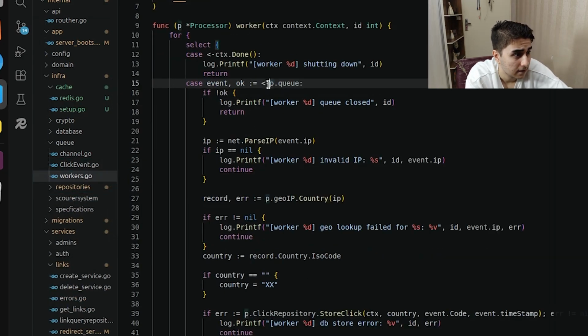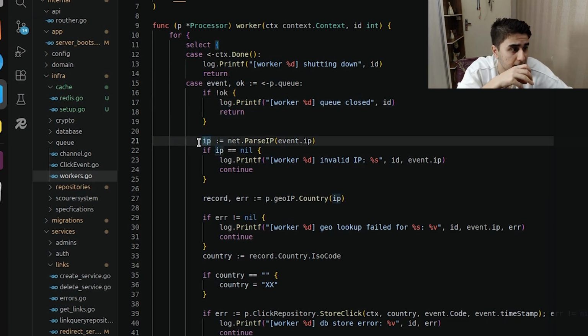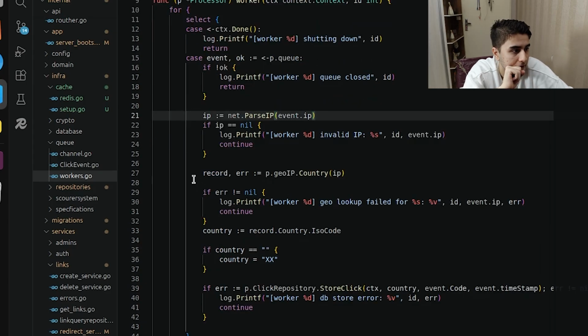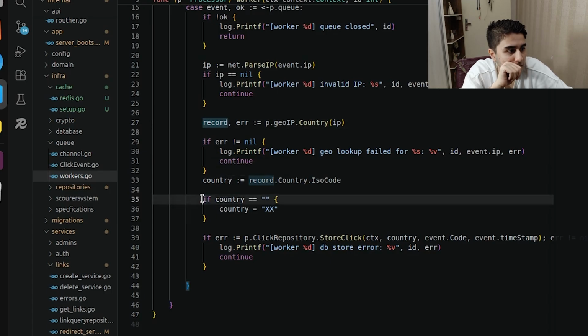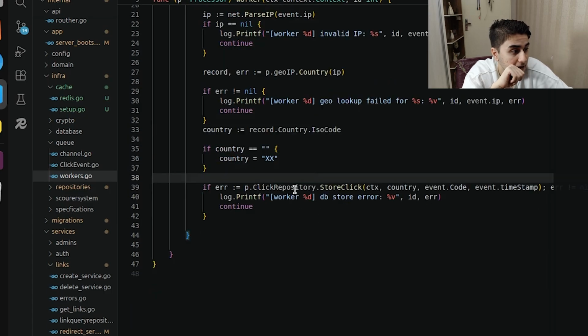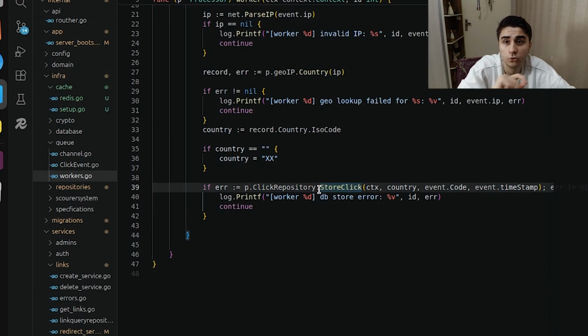The workers listen on the buffer channel, and when they actually get an event, they parse it, they parse the IP, and then they do that geo IP lookup inside the geo IP table, and then they take out the country code, and we do a store click here. We do the write to the database for that analytic data here, not on the goroutine that is responsible for reading the long link from the database.